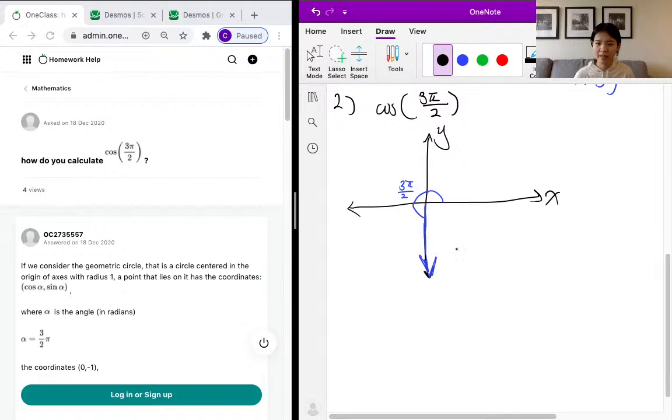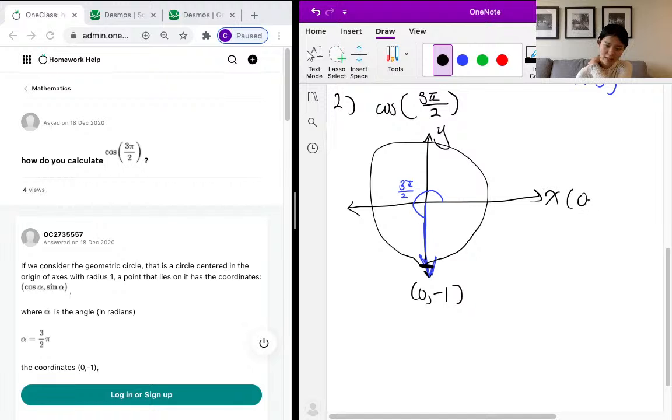We also know that the x and y coordinates on this axis are 0, -1. This is the xy coordinates at this specific point because it's the unit circle, which means the radius is just 1. Actually, let's just draw the circle here. I'm really bad at drawing circles, but basically the radius of this circle is 1, and it's a really regular circle, although my drawing might not be as regular as I like it to be. So, let's just leave out all the other coordinates as well.